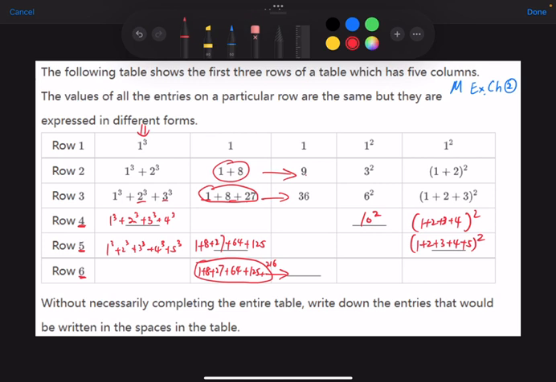So for the last row, last column, in this box, we will have 1 plus 2 plus 3 plus 4 plus 5 plus 6 squared, which will be 10 plus 11, so 21 squared. So instead of finding the sum of this big chunk, we can simply calculate 21 squared, which is simpler and more elegant, and you should get the correct answer, 441. Okay, that is this question.